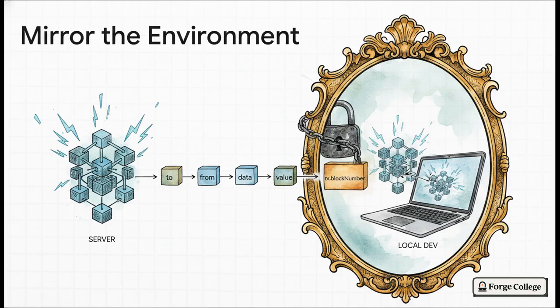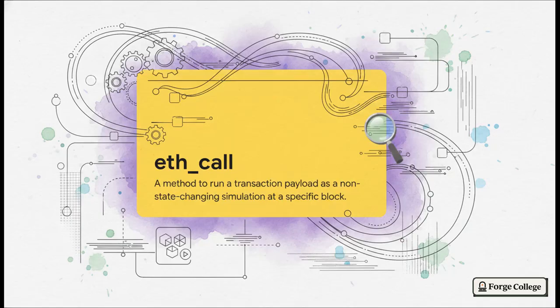Third, and this is absolutely crucial, we execute provider.callPinned precisely to the original transaction's block number. If you don't lock down that block number, you might end up chasing phantom errors that only exist in your local environment. That provider.call function we just talked about, under the hood, it's utilizing eth_call.